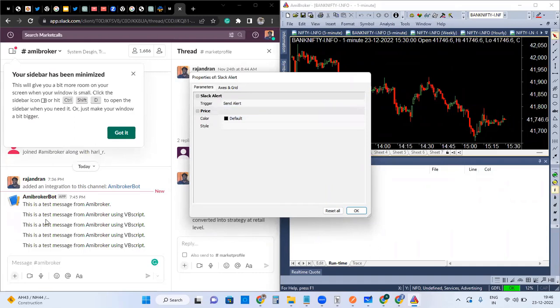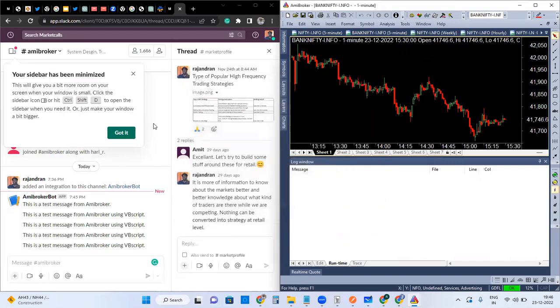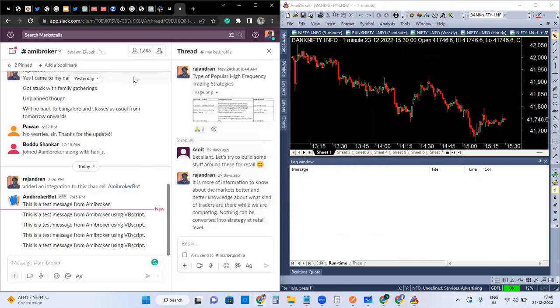It keeps on sending. See, one application is communicating to another application using APIs. So cool, right? I mean, for me, it is cool. I love this. That's how AlgoMojo is also doing it. Whenever the signal is coming, it's transmitting instantly to AlgoMojo, and AlgoMojo is punching orders in the broker account.